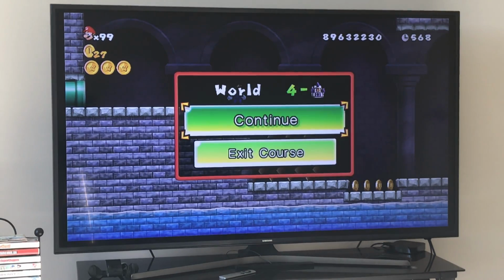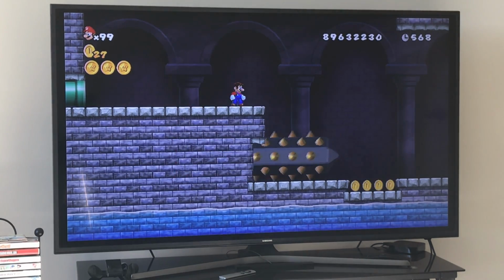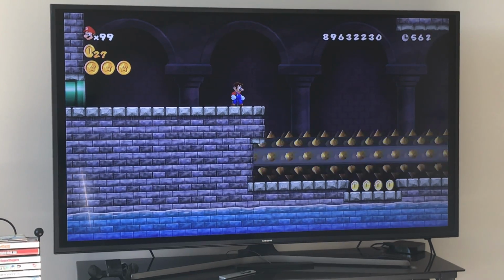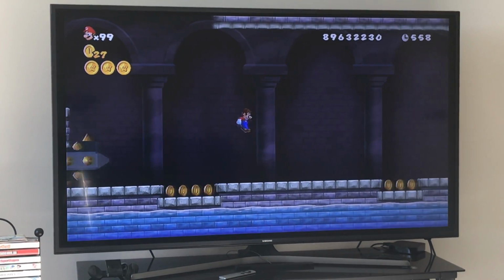Okay, so here's something very important right here. See this scooter right here? It's going to go a long way to the right, stop, and a long way back to the left. Very, very simple to avoid. That's all you have to do.